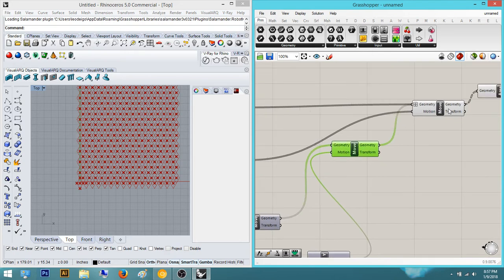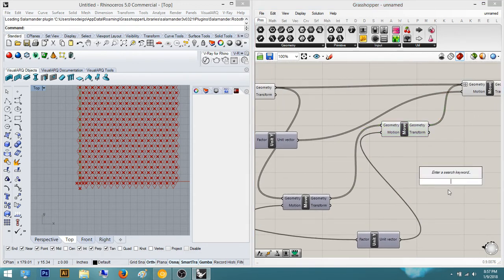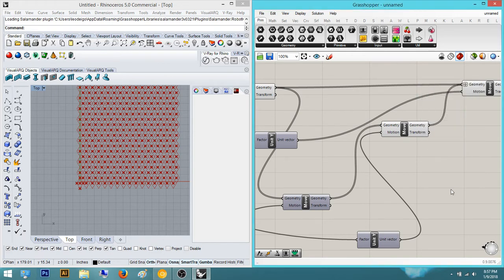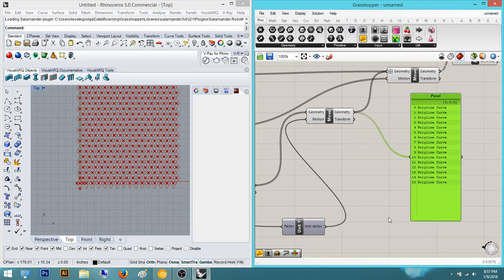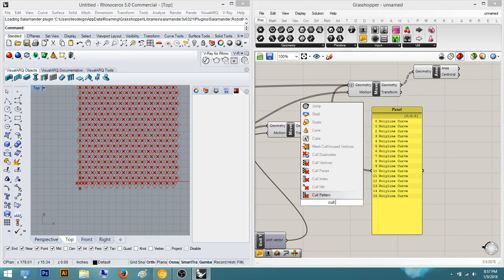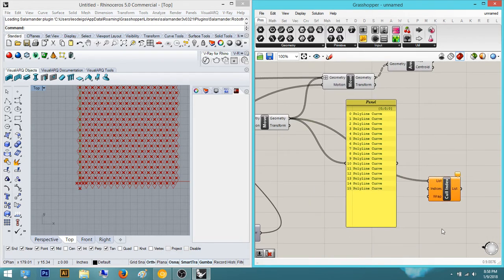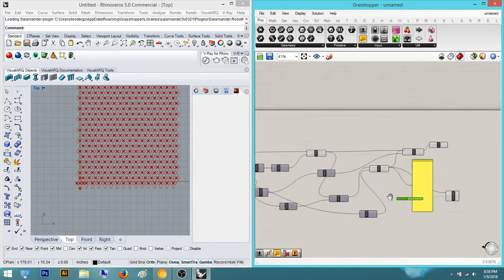So I have this one, and then this is the move in the Y direction. So I'm actually going to do call patterns, or do I want to do that? Let me see what the list looks like first, because it should just be the last line, 15. Okay, so do a call index. Then we can do that. Oh shoot! And do this, and say 15. And plug this in. Okay, 15.